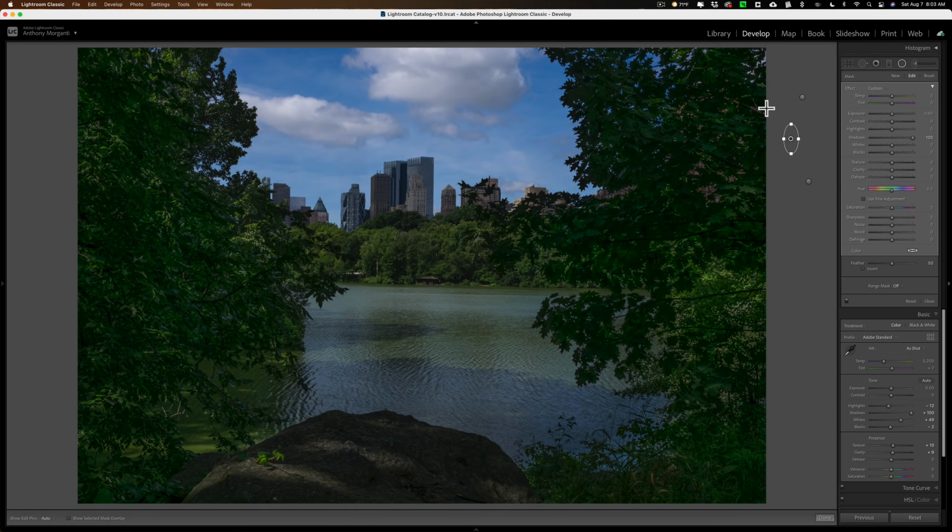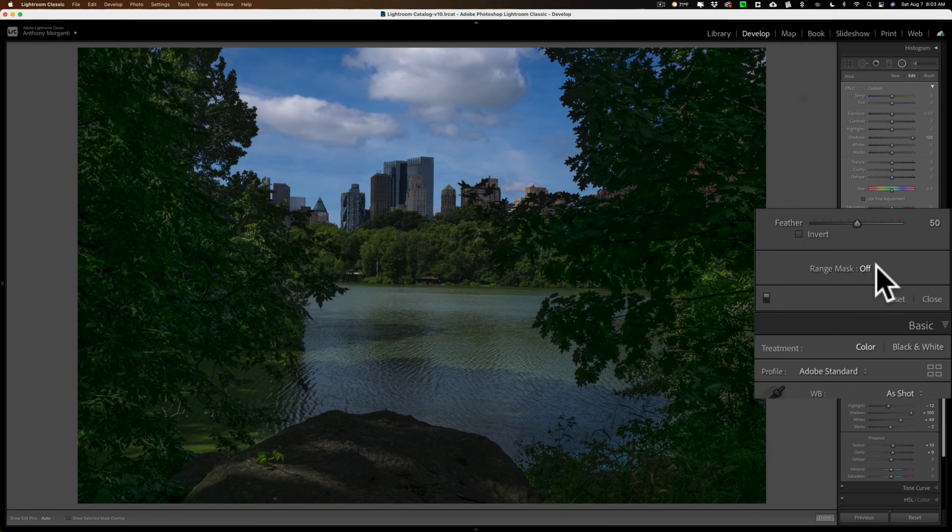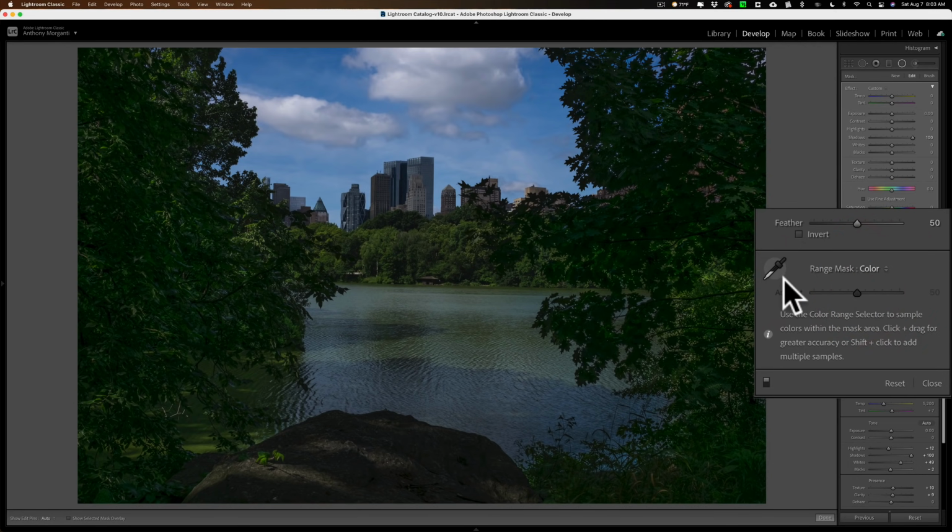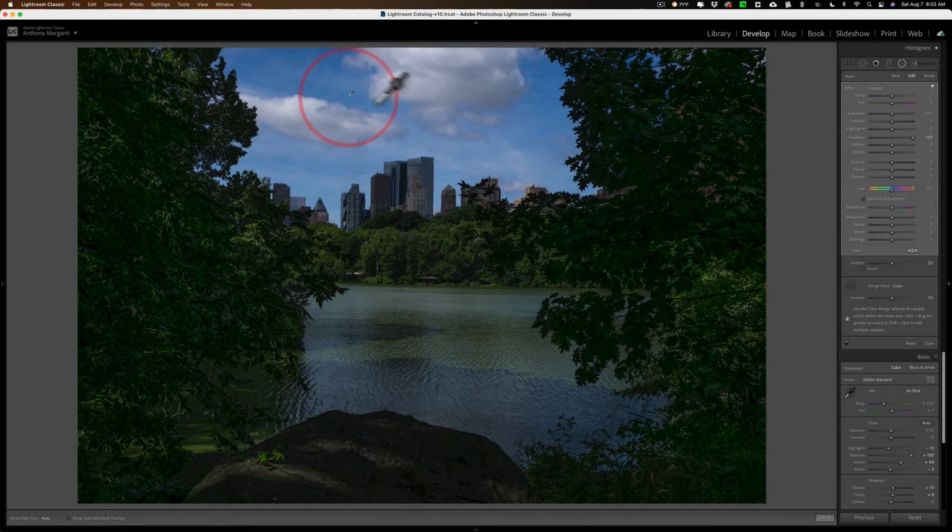Now, one other thing we're going to finish with, let's get rid of some of these. When you have a radial filter, another advantage of using this, let's just pretend that I wanted to just affect the sky, let's say. Now you could do it with a graduated filter too, so I just want the sky blue, I want that to be brighter. What I could do is put that radial filter down, and it comes with a range mask. So I could go to color, I could get the eyedropper and click on the sky. So now the shadows adjustment is mainly only affecting any blue in the image, which is the sky.